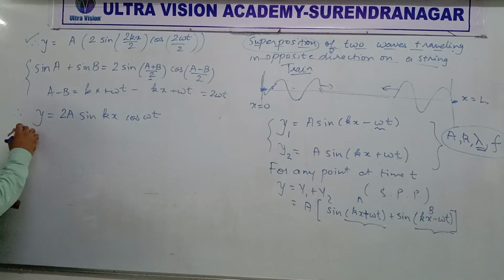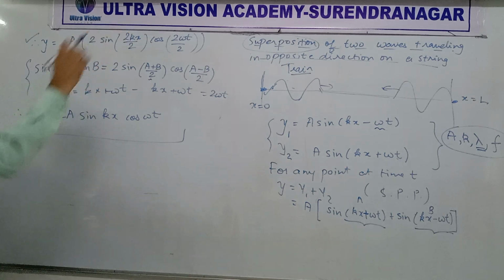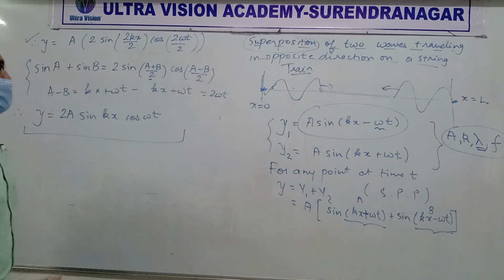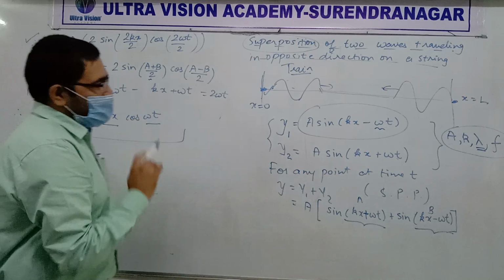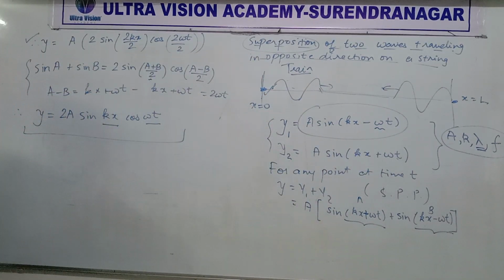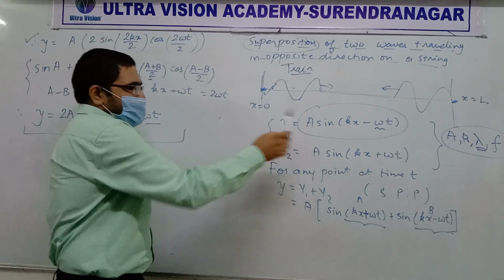So this is an equation of a wave. This equation is of a wave, right? But you see, this one doesn't at all look like this one. Yes or no? I mean, there is kx, there is omega t, fine, but it's not like this in one bracket. Correct? It's not like this in one bracket.